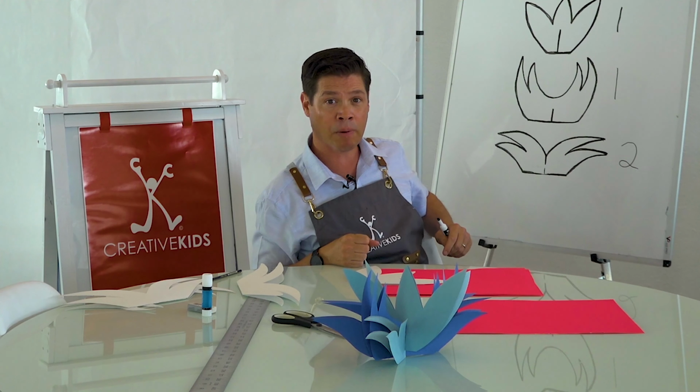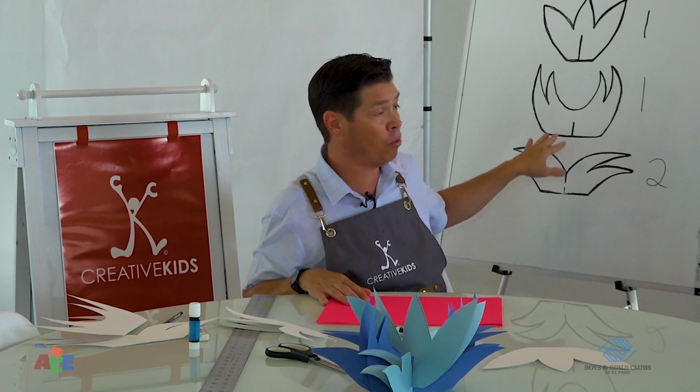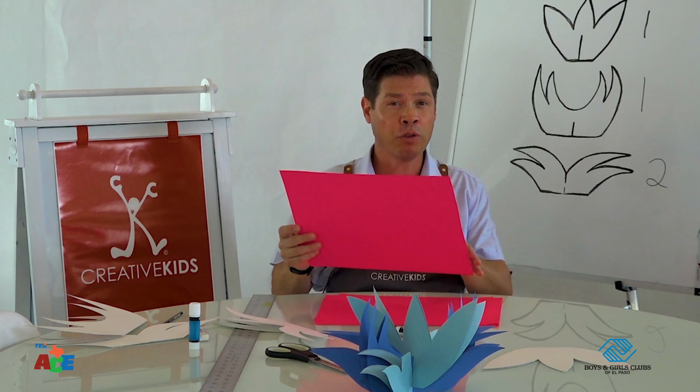And that's the one at the bottom that kind of looks like a palm tree. So now that we have all these pieces sorted out, we know that we have 1, 1, and 2 of these, you're going to get your paper. You're going to fold them a little differently.